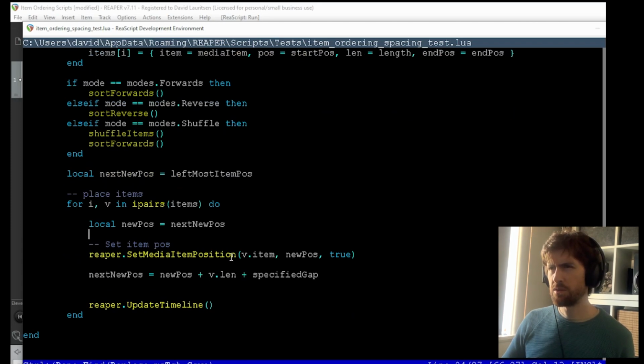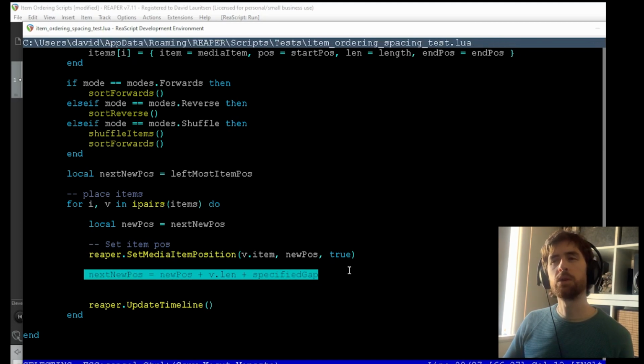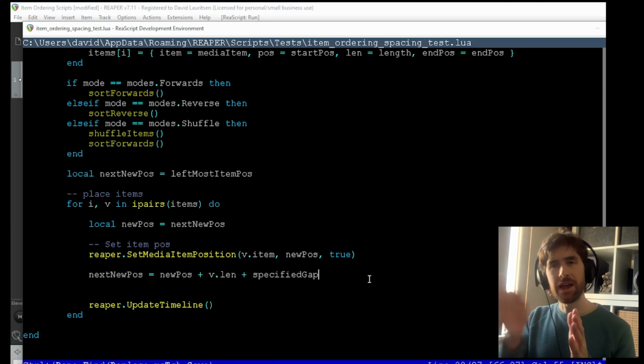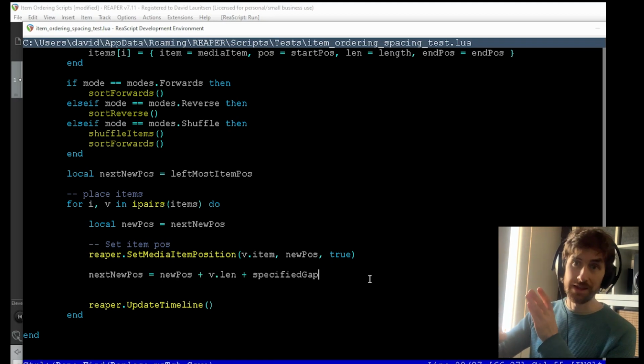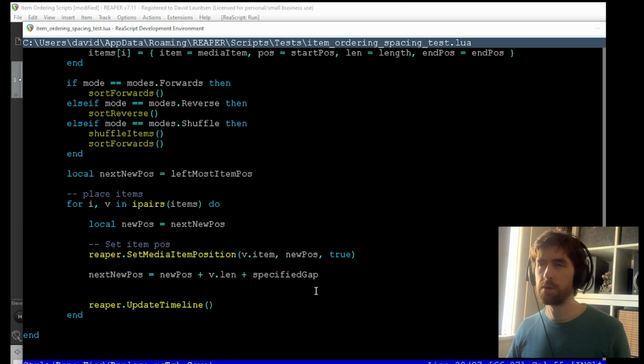So we set the item position, the reference to the media item, the new pos, which we've already calculated. That true refers to refresh UI. I think we talked about that in a previous video. Cool. And then we store a reference to the next position for use in the next time we run around the loop.